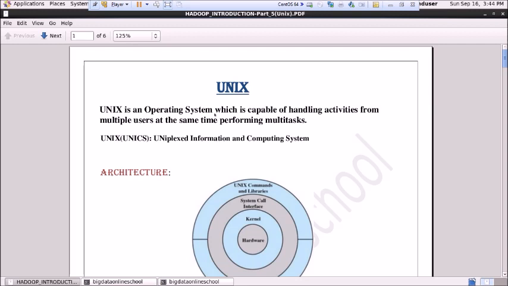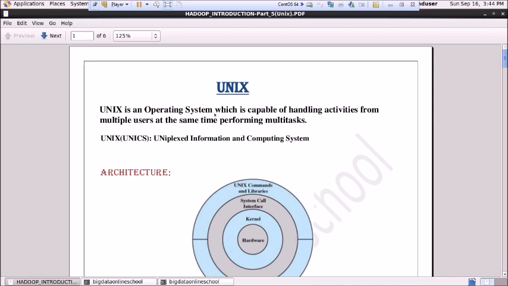The next feature is multitasking. We can perform more than one job at the same time, like listening to songs, writing in Notepad, running jobs, creating scripts, or scheduling anything.